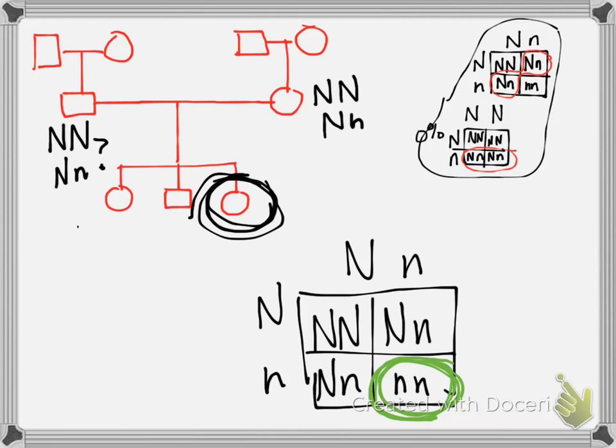These 2 are carriers. They're not affected. They're carriers. So if they are both carriers, it's a 50% chance that any one child of theirs will be a carrier, and a 25% chance for each child of being affected. So do the Punnett squares and count them up. It's nice because we're dealing with percentages.